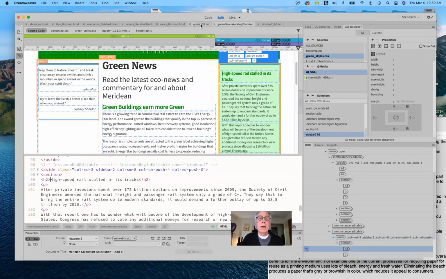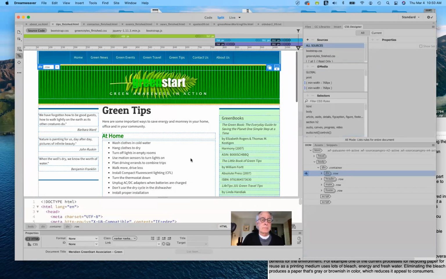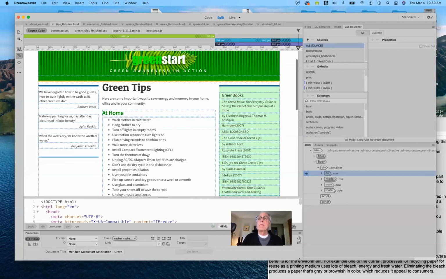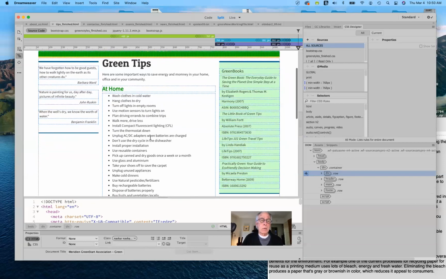What we're going to work on next, that's Green News, is we're going to work on green tips. Now, rather than bring all of this stuff in here, the quotes, which took me longer than I anticipated, and the same for the right side or sidebar 2, I think we do have time to show you an unordered list. So let me give that a go before we end today.